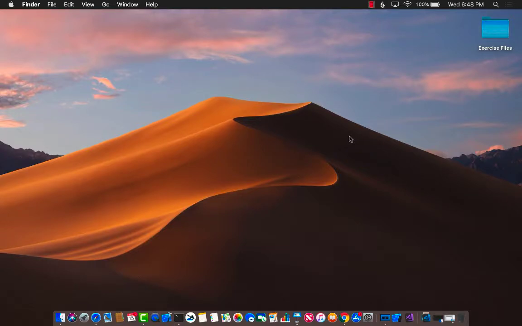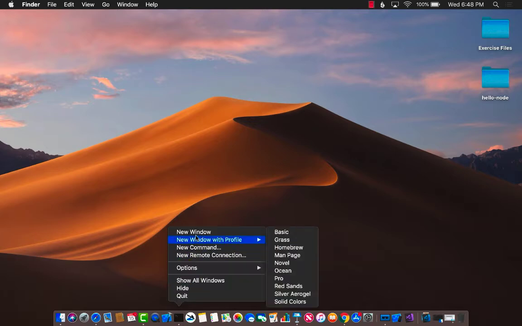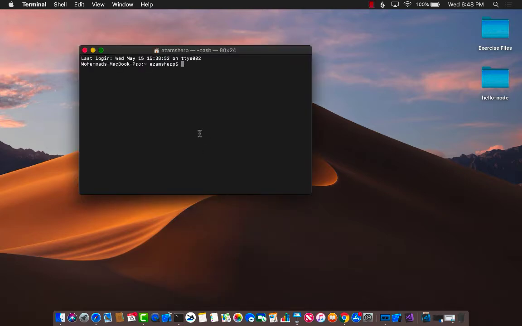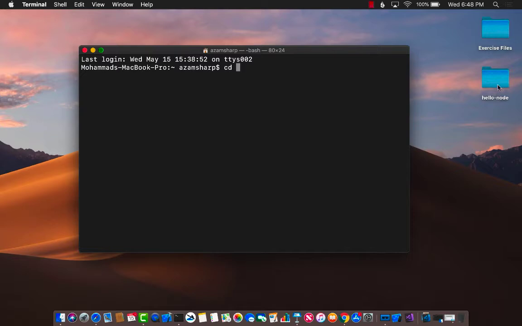In the last lecture, you learned about how you can install Node onto your machine. Now in this lecture, I'm going to show you how you can create your first Node application. I'm going to go ahead and create a new folder and call that folder Hello Node. Now you can obviously name your folder anything you want. What I want to do is jump inside this folder. So let's go ahead and do that and do npm init, Node Package Manager init.